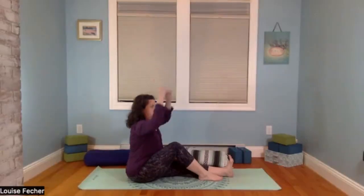Left hip and left heel lengthening away. The right knee is bent when we're twisting toward the right. As we did when we were sitting, for more use of your core and to ensure you're not pulling with the arms, you can twist with your arms up. I'll do that way on this side.